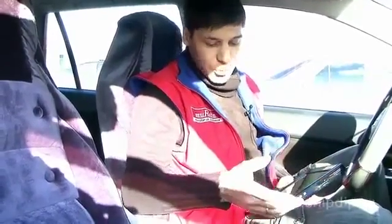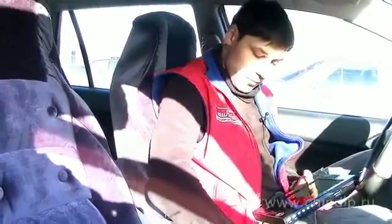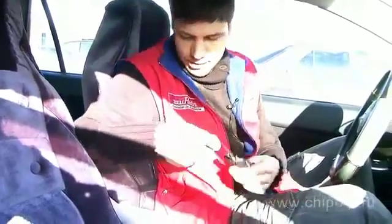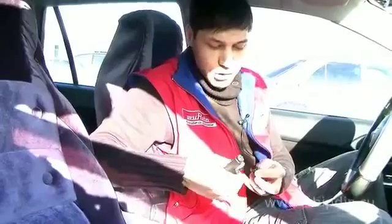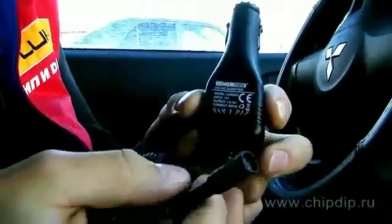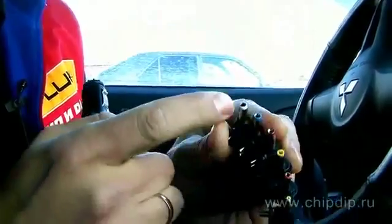In order to avoid collecting a bulk of all possible chargers in your car, you can purchase just one — the CAR 0800 Universal Car Regulated Power Adapter. It can be used both for charging and for power supply for all possible portable devices. The specific feature of this model is it has six replacement plugs, which you can change to connect various devices.